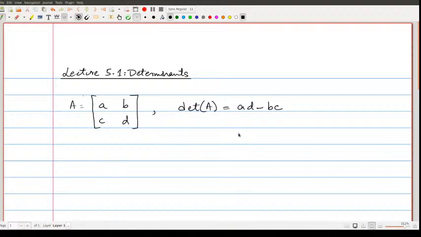But for a 3x3 matrix, or for a 4x4, or as you increase the number of rows and columns in your matrix, notice that I'm talking about now just square matrices. So we're going to focus on just square matrices. For rectangular matrices, we do not have a notion of determinant, right? So for now, we're restricting ourselves to n by n matrices. For a 2x2 case, this is the formula for the determinant. But if n increases, then there is a formula, but it's a large, clunky formula that I don't want to get into.